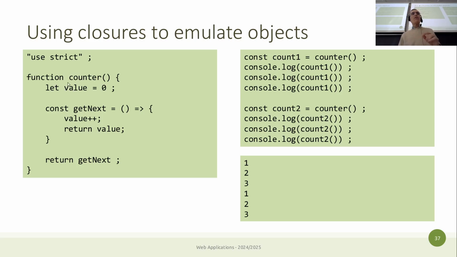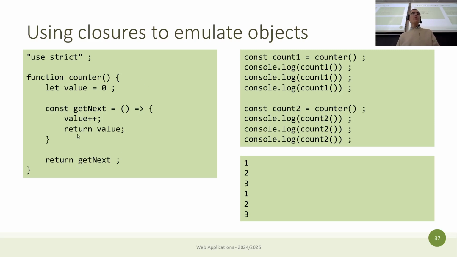So, function counter. We create a private scope, the private scope of the function. We define a value which will not exist anymore at the end of the scope. Well, actually, that's not true, because if we define a function inside the other function that has access to value, it will still be accessible, but only to that function, the getNext in this case. And of course, to be useful, this function needs to be made visible outside, and the way is just to return the function, the reference to the function.